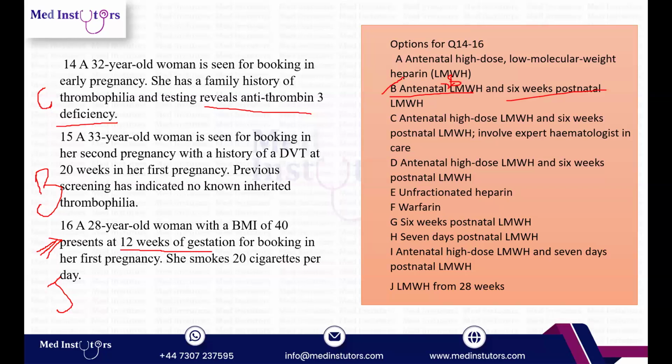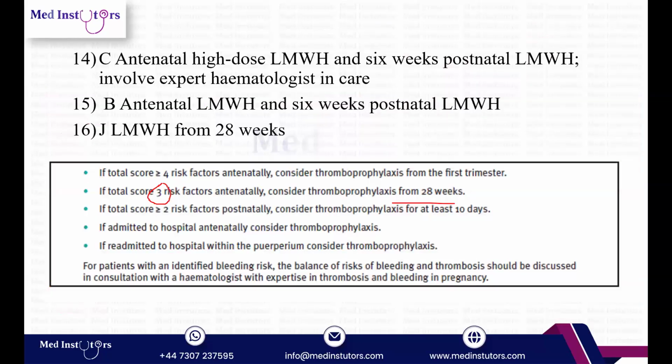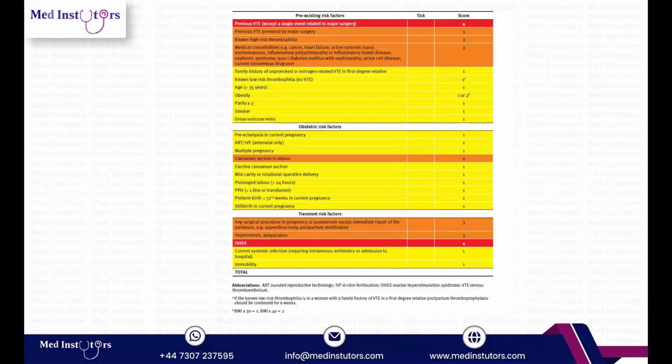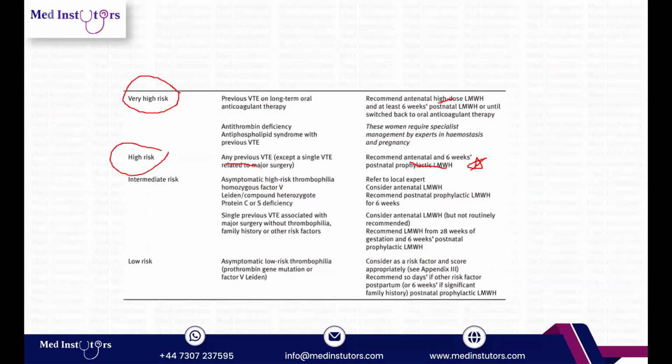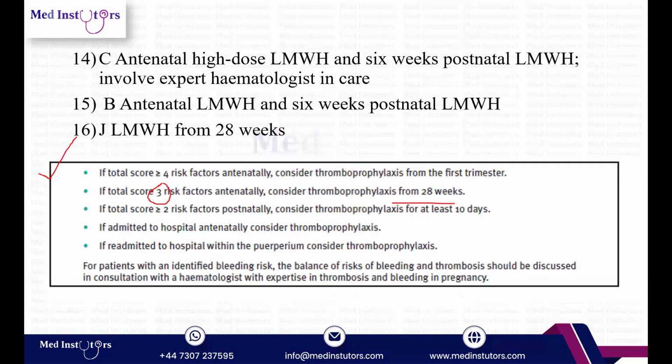So I think most of you all have answered this very well. And I really want you all to have a screenshot of this table in your revision notes, a screenshot of this and a screenshot of this. If you all want, I'll wait for a couple of minutes so that you all can make a note of this, because this is something that you have to see before you go to your exam. Because venous thromboembolism is 110% sure question. There is not a single exam in which they've not asked this. And can you tell me why is the reason why they ask VTE so much in the exam? Any guesses?